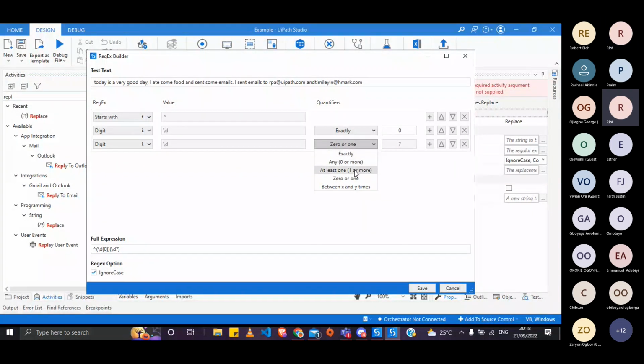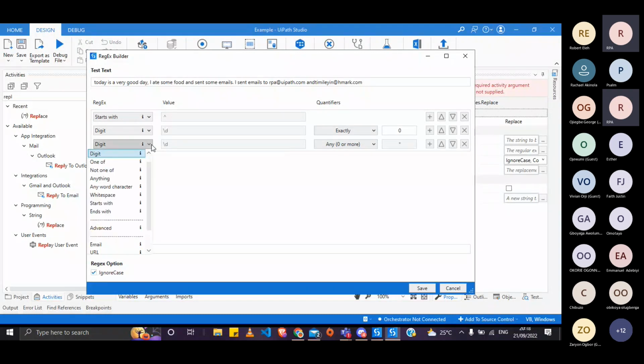Sorry. So this whole process is not an art. It's something that actually, as I said, is one of the most tricky things in UiPath to do.